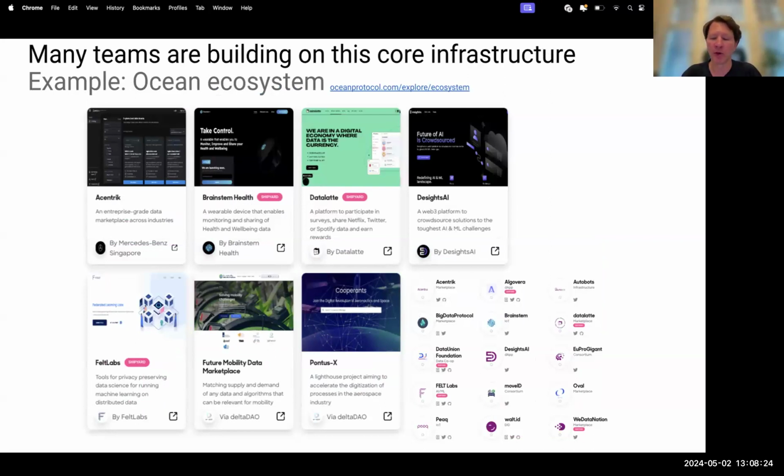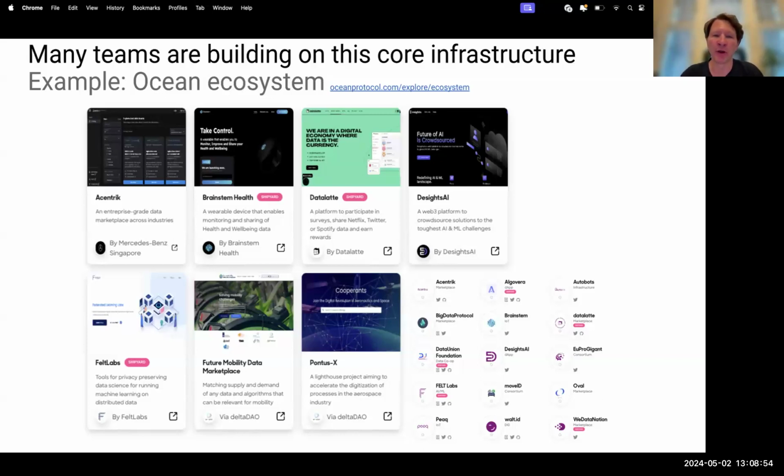Eccentric is part of Daimler, the company that owns Mercedes-Benz and other brands. We've been collaborating with them for several years, and they have built and rolled out a data marketplace called Eccentric, which is a sub-brand of Daimler. It's a fork of the Ocean Market. It uses Ocean technology for decentralized data sharing, which comes down to decentralized access control, plus a lot of goodies to reduce the friction around data sharing and so on.